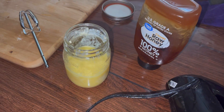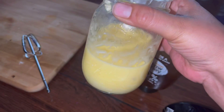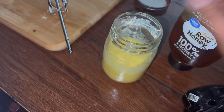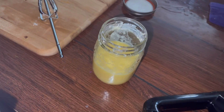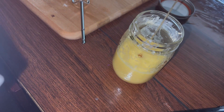First thing first, I always start off with my butter. I don't melt it all the way, but I do melt it just a little bit where it's nice and soft and I can work with it in the mixture. Right now I'm about to put some honey. You can add as little or as much honey as you want — it just depends on you. For those two sticks of butter, I probably end up adding about half a cup of honey.